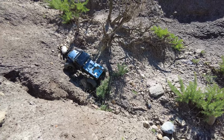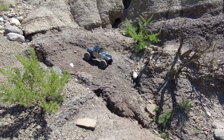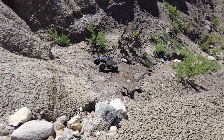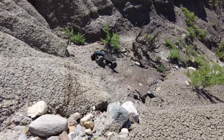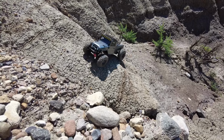Like I said, if I lose it in the view of the camera, guys, I'm sorry. I really don't have a good footing here, but I'm going to try to keep myself here and see what we can do with this. Yeah, so this has changed here in this corner. A little bit easier to get through that.